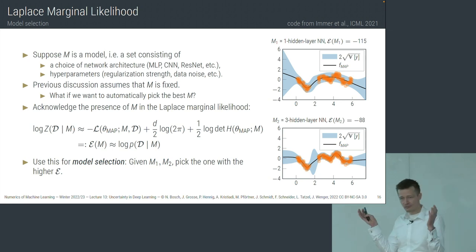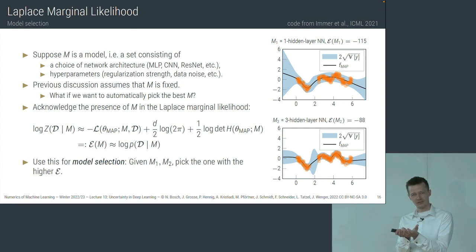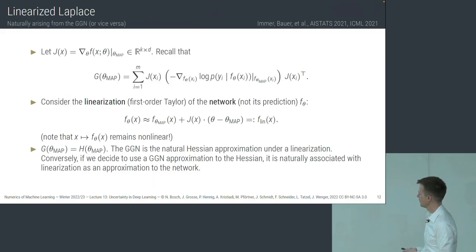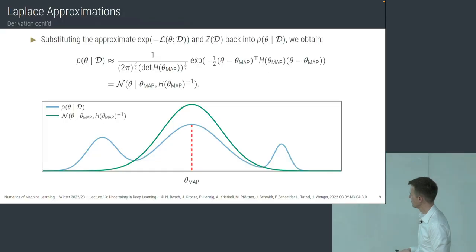But we now have a strongly reduced, simplified form of the posterior and the loss function. We've linearized the network in its weights, and we found a quadratic approximation to the loss function with the Laplace approximation. So maybe things become tractable again. And indeed, they do. I actually had this on a previous slide about the Laplace approximation. Here, right? We know what the normalization constant of this thing is. It's just this, right?